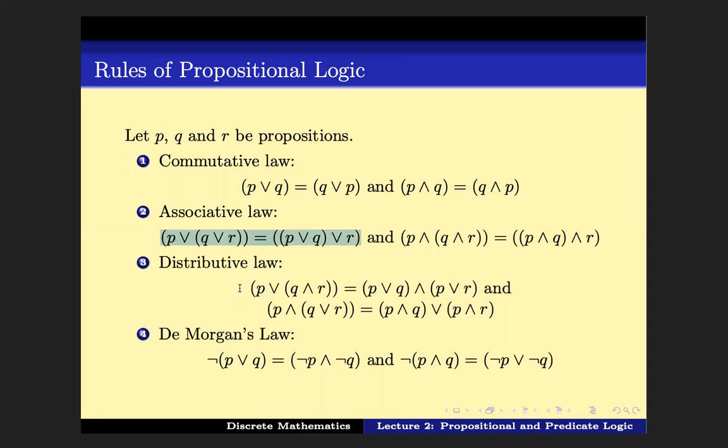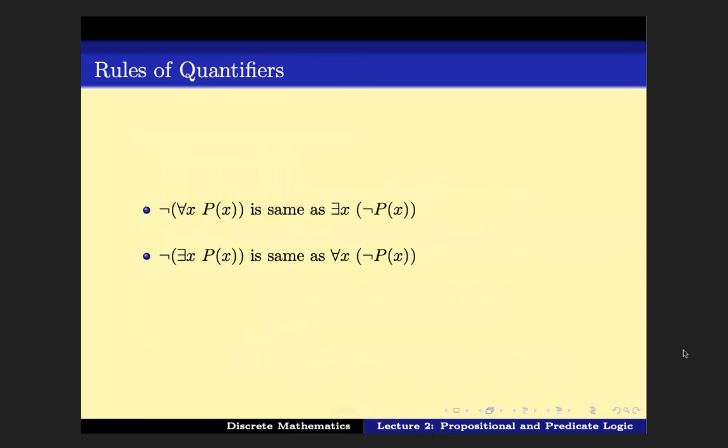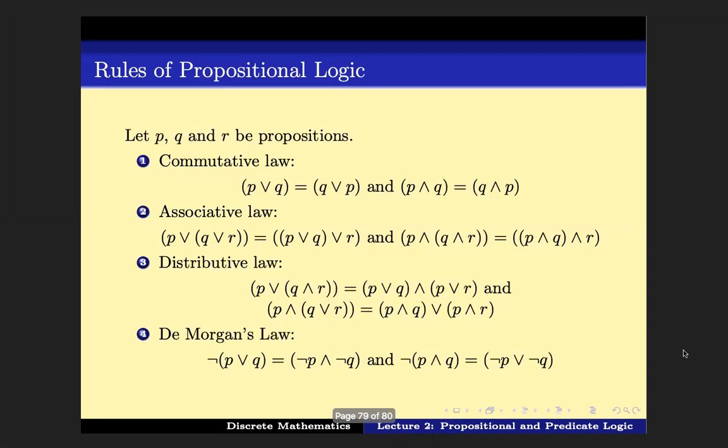Easy to prove, right? If I ask you how to prove this, how will you do that? You can write the truth table and work with it and prove that, oh, okay, this one's truth table is same as this one's truth table. Right? And so once you have done with that, you can now use this set of rules to simplify things.